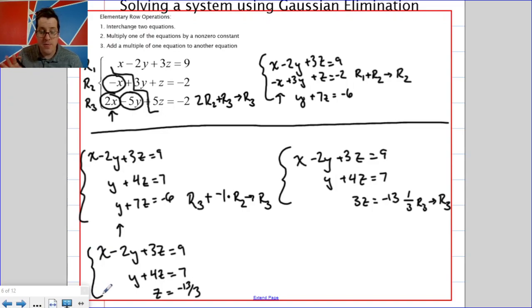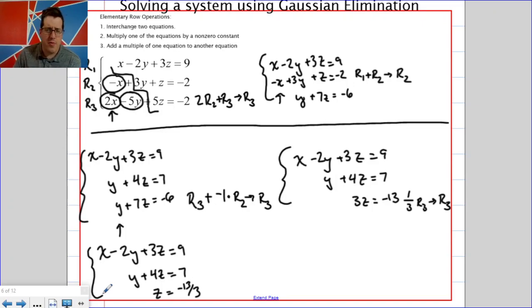Now, there are an infinite number of row echelon forms. It's not like there's only one way to do this, but I can see that one row starts off with x, one row starts off with y, and one row starts off with z, and each of those have a coefficient of 1. Now, I can do that back substitution that we practiced earlier. I'm going to pause the video and have that pop in as movie magic.